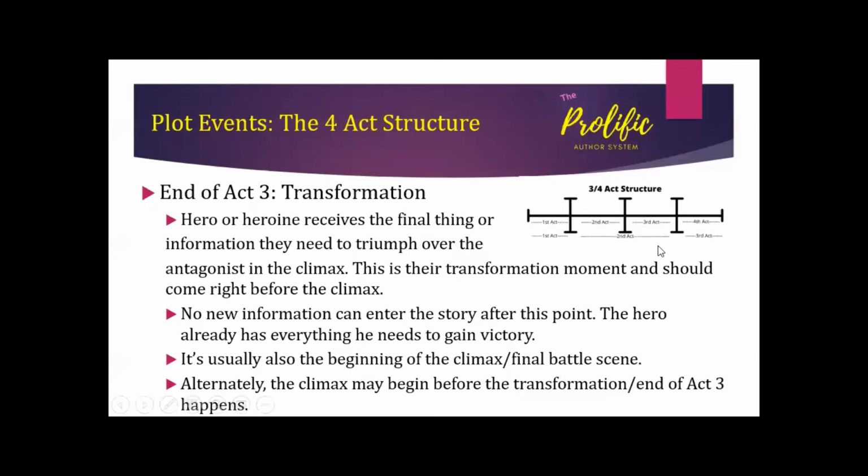So if I were laying it out, I would say the climax actually starts here just a little bit, like at the end of Act 3. That's when the star battle happens. His transformation comes in the middle, and then the fourth act would be his victory, where he actually blows up the Death Star, and then the falling action. But there are plenty of things where the transformation happens right before the climax does.